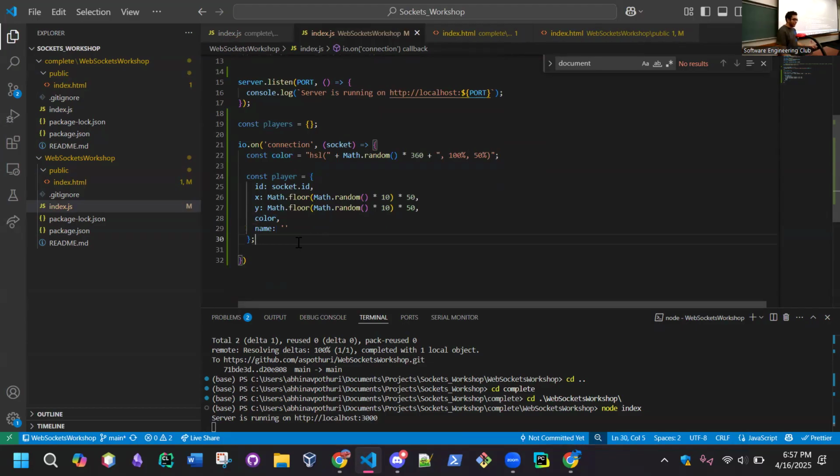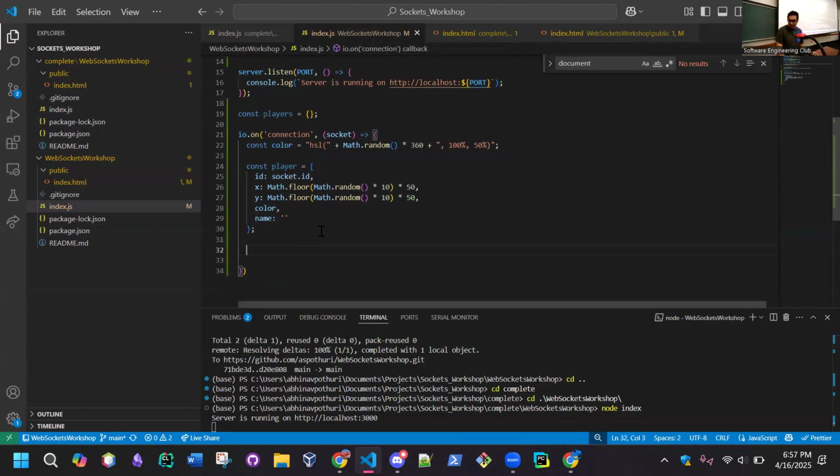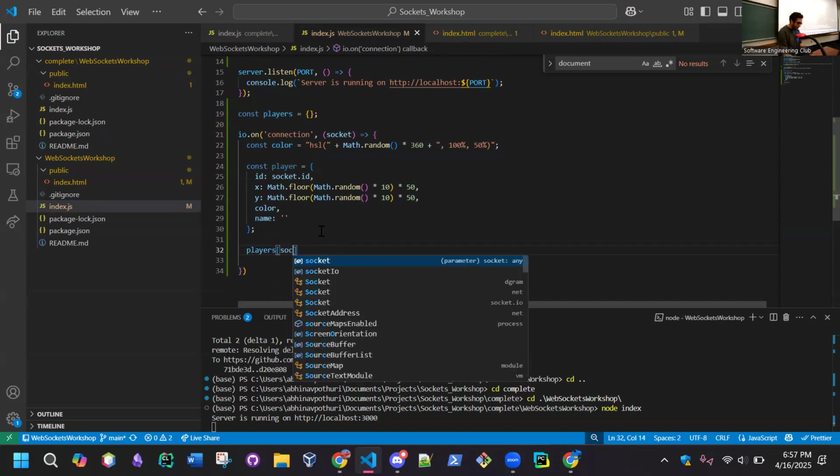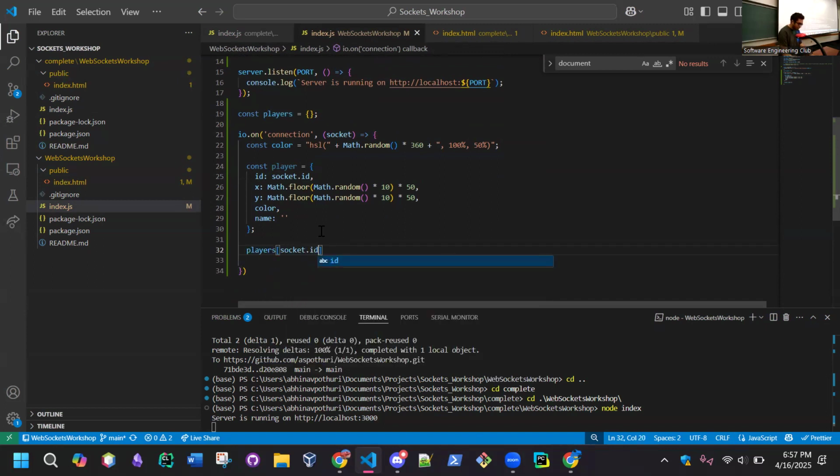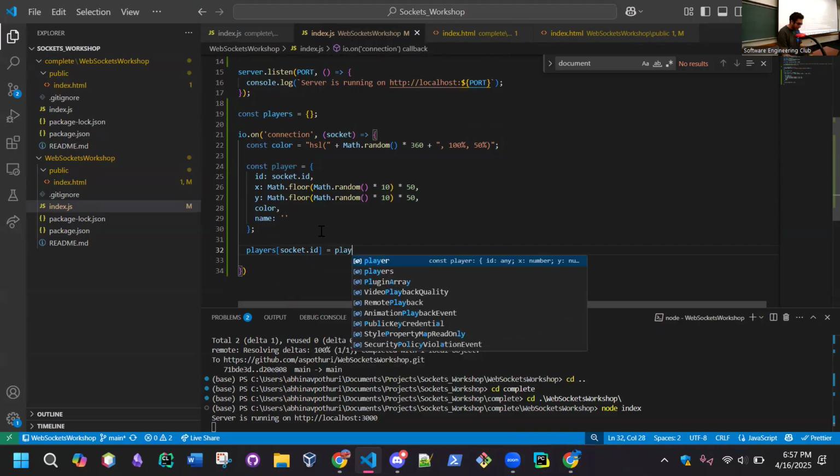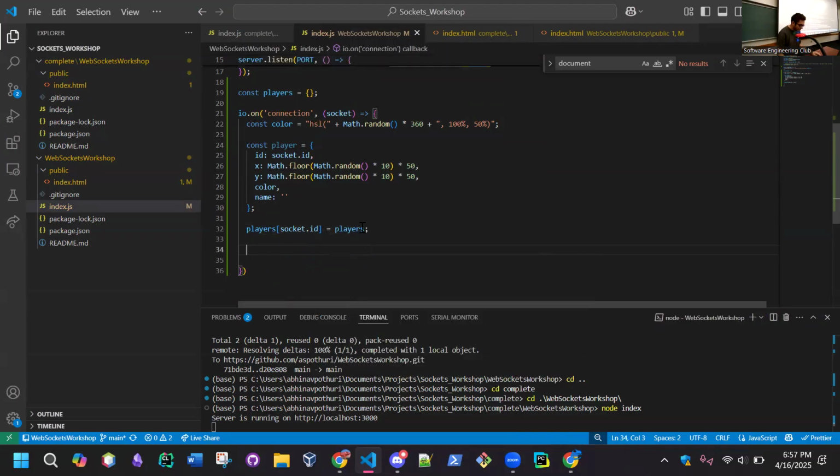We're going to have to figure out that name in just a second. But for now, we'll just leave that as blank. And then we're going to use this players map and add that into there. So now we have this. Oops, this should be player. And now this is basically the whole logic setup for when a new player joins, right?